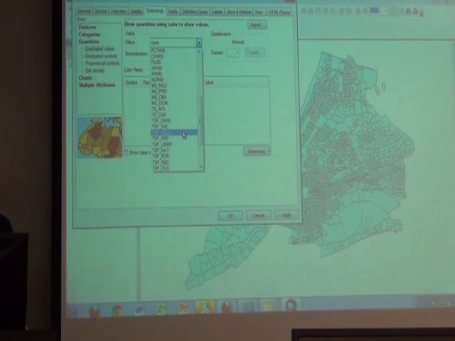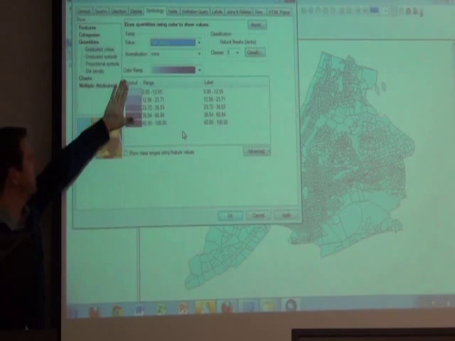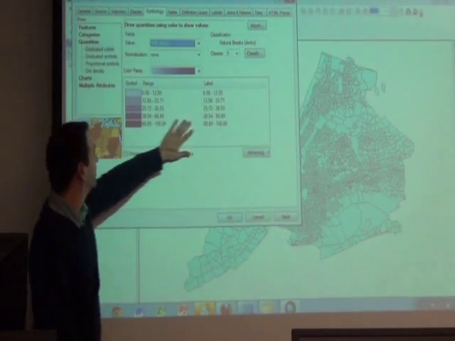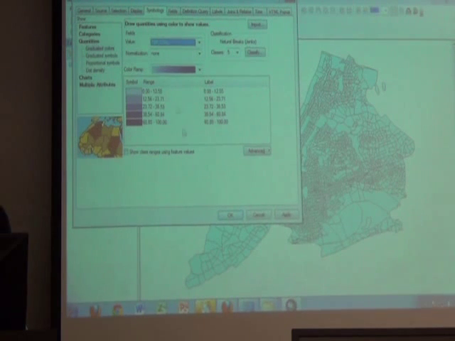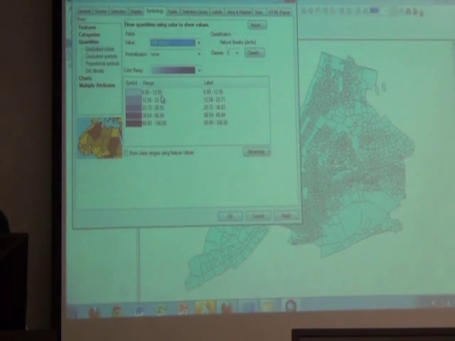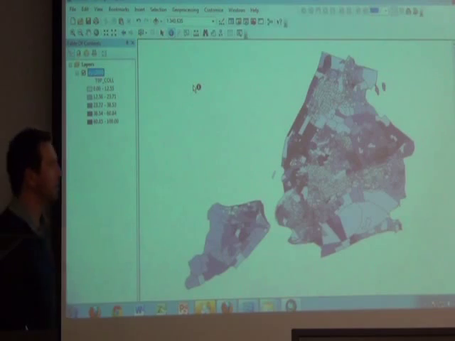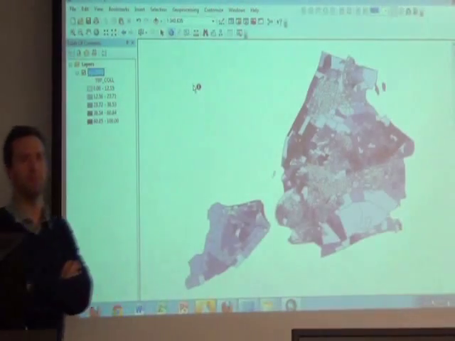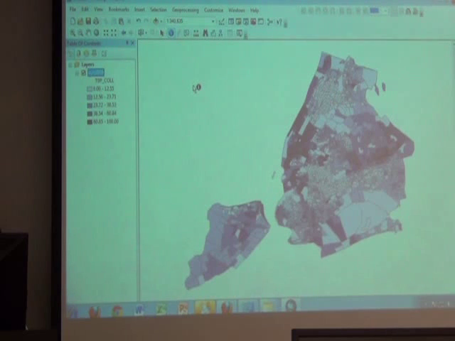So I'm going to click on that. And automatically what appears here is a future map legend. These are units that are pulled right from that spreadsheet, those columns, that attribute, starting with 0.00 to 12.55. And these are default classification values for percentage of people in college. For brevity's sake, I'm just going to hit OK. And I'm going to be looking at a map right away. Does everybody see that on their screen? Yes? How many people don't see that on their screen? Okay.